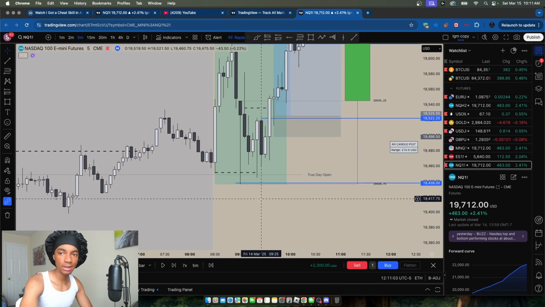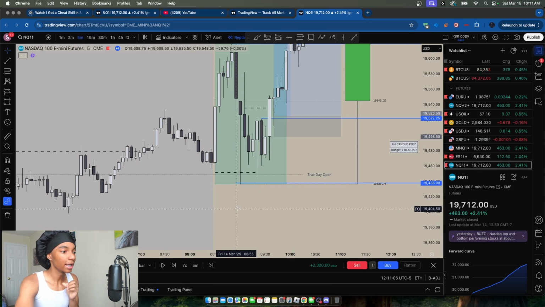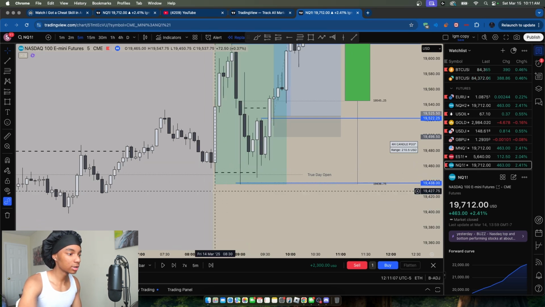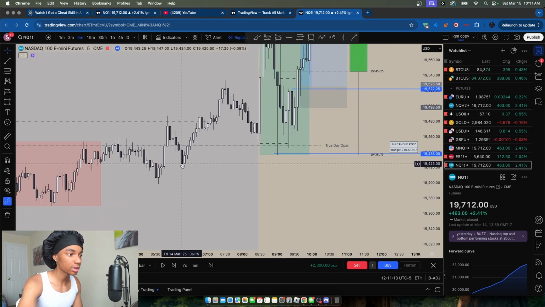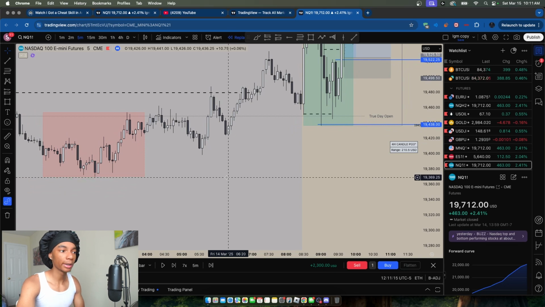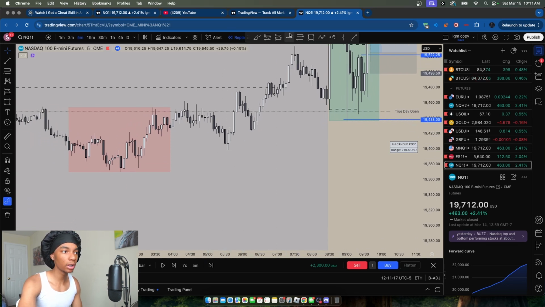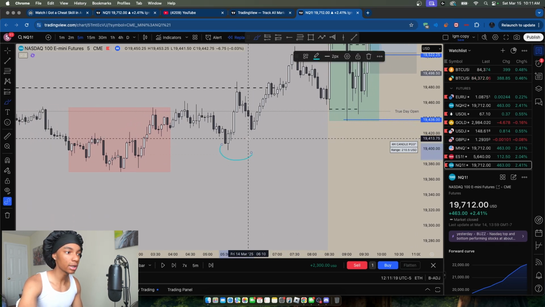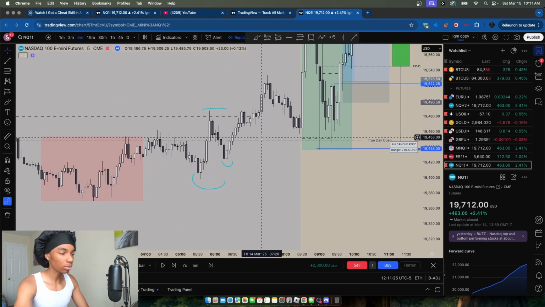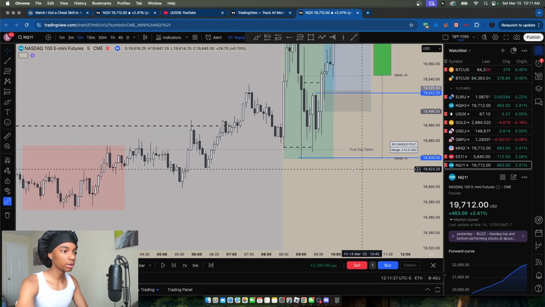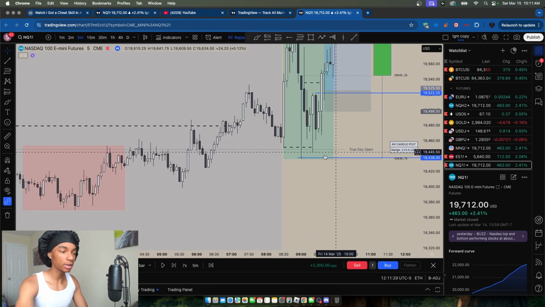All liquidity is, I'm going to explain it really simple to y'all, is key areas in the market. So we have this low right here. This is where liquidity resides. Liquidity also resides down here. It's basically where the market is attracted to. Previous swing lows and swing highs is where liquidity is. This is a swing low. This is a swing low. This is a swing high. This is a swing high up here as well, right? So we seen that liquidity is sitting there. It's down here. It swept that low.